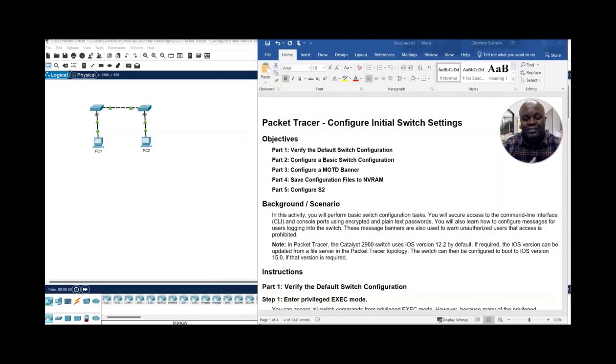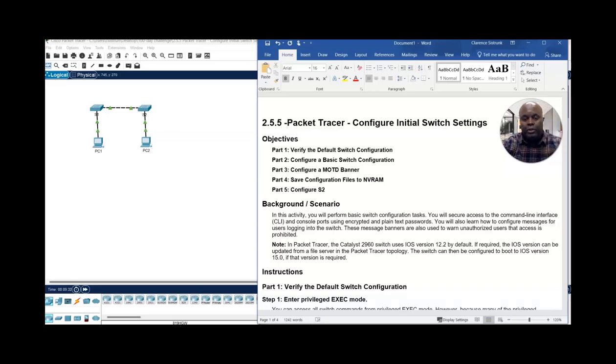This is Professor Sistrunk, and I'm back again to meet with the student body about another packet tracer. This particular packet tracer is 2.2.5. I'm actually going to put those numbers in there so you guys know what I'm working with. That way you won't think, oh, Professor, what are we working with today?